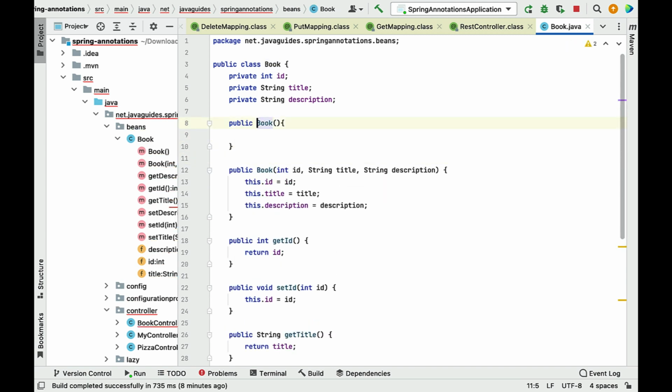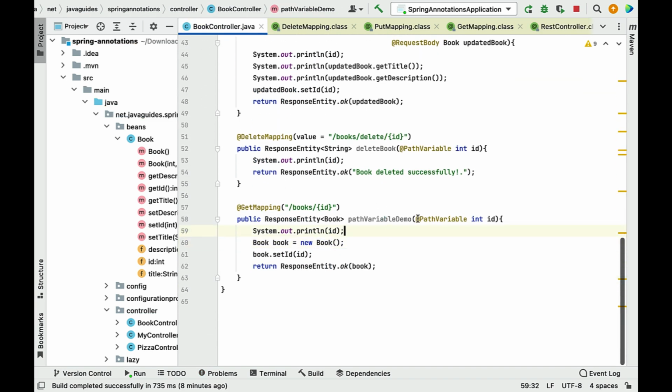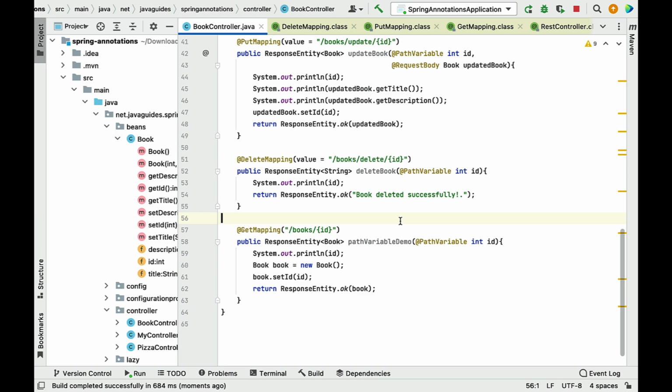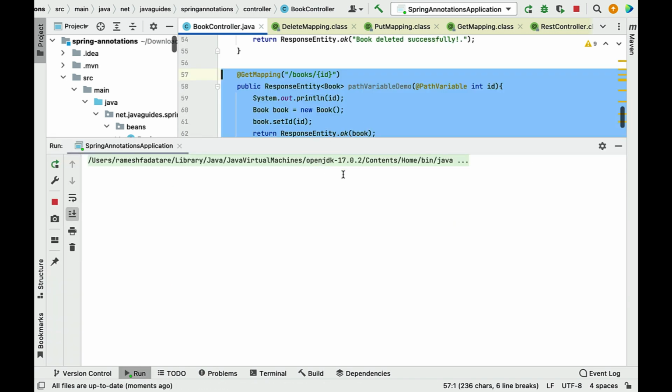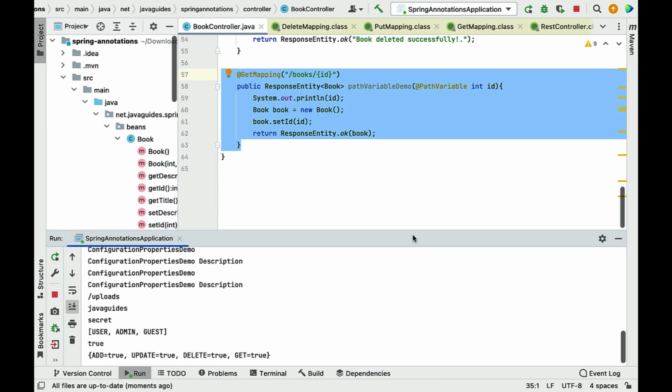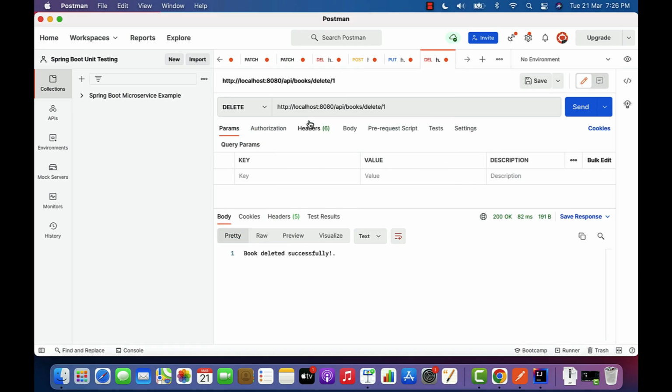Alright, next let's go back to our REST API. Alright, now we have used @PathVariable annotation to bind the value of this URI template variable to this method argument. Next let us rerun our Spring Boot application and let us see how this REST API works. So from here I am going to stop and rerun the Spring Boot application. Well, this is the GET REST API, so you can use either browser or a Postman client to test this REST API. So I am going to use Postman client.